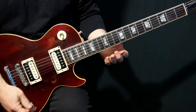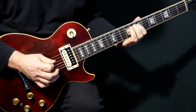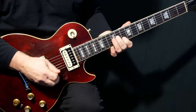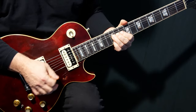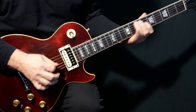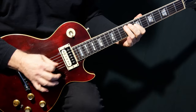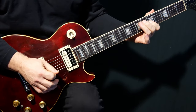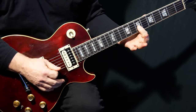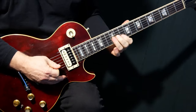And now we've got the second solo, and that's going to go like this. So that's a little bit different. It starts out the same. And now we're going to go. So instead of going just all the way up, we're going back down. And then we've got the same lick. The only thing that's different is we add an extra note. So the D note on G7. And then we're going to come back to this.